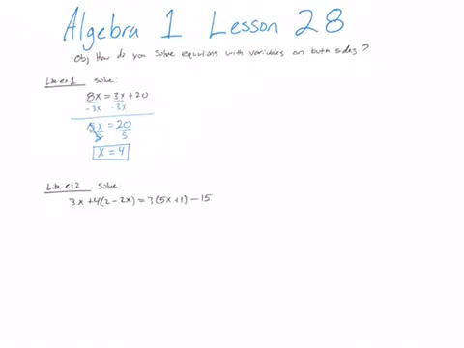Try another one of those that's a little bit more complicated. We have some parentheses here we need to distribute in. So on the left hand side, this 4 is going to multiply by the 2. So this 3x is going to stay the same. 3x plus the 4 times the 2 is going to give me 8. 4 times the negative 2x is going to give me minus 8x equals 3 times 5x is going to give me 15x. 3 times 1 is giving me plus 1. And then I still have that minus 15, but I wrote 16.